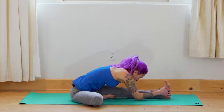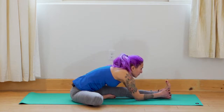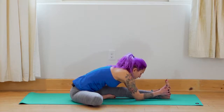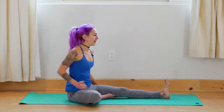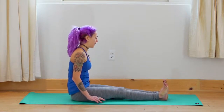So this one is a little bit easier to do than the one that we just did. So you might get a little bit farther here. But again, we want to go for length. We don't want to go for rounding. Try to keep the sit bones grounded here. The more you ground, the more you can lengthen away. Inhale, slowly make your way up. Exhale, bring the right foot back to meet the left.